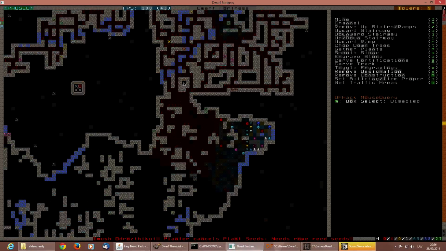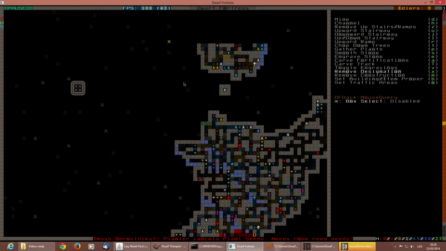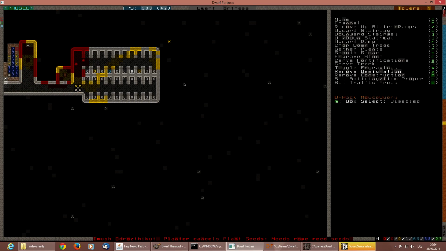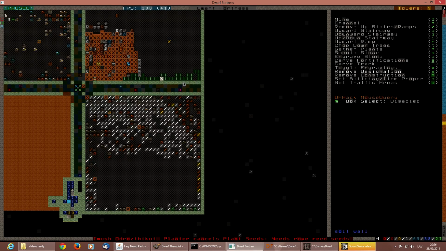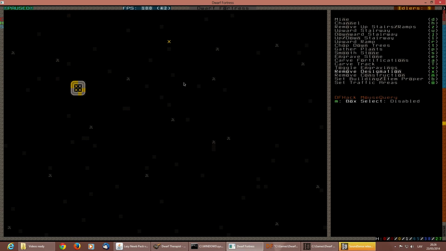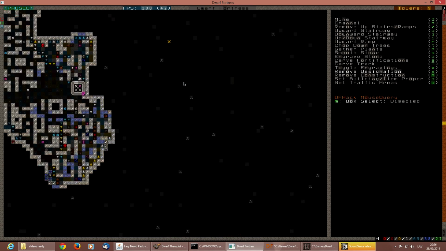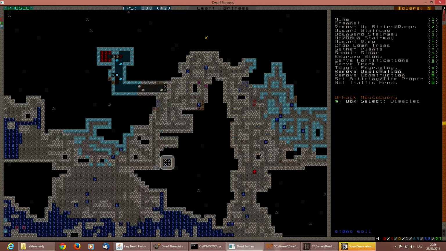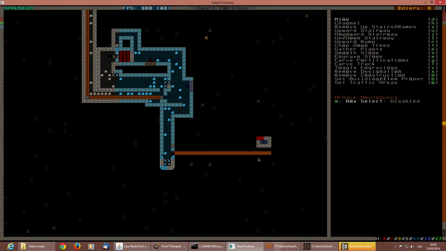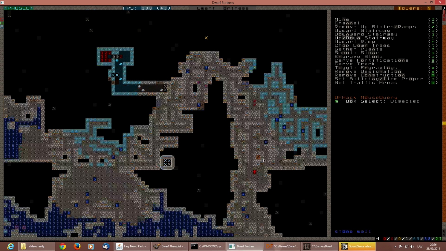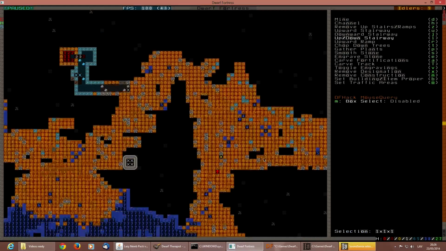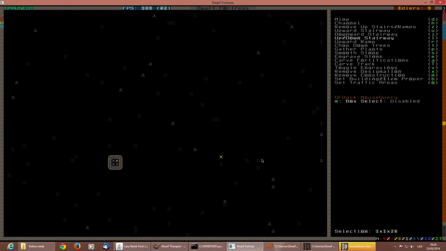I think this might be as good a shaft as any. Yes, it appears to be perfectly safe until we actually get to our thing, in which case it gets decidedly unsafe at about this point, but can't have everything, can you? Unless we was to... No. I think this will do nicely. And dig that as well. And yeah, this I think will do us fine. I think this will do us just fine.